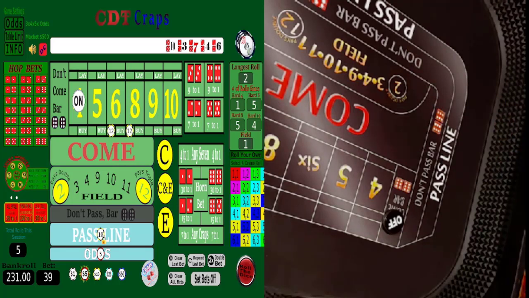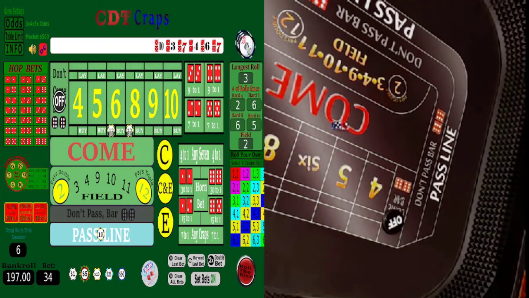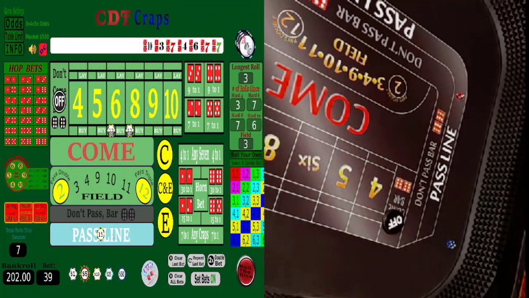Jesus, that's a seven out. That rolled all over the place. Up pops the devil. Well, this is crap. Our longest roll was three. That's not so good. Oh, there's a 4-3 on the come out. Seven winner. Don't pass loses.